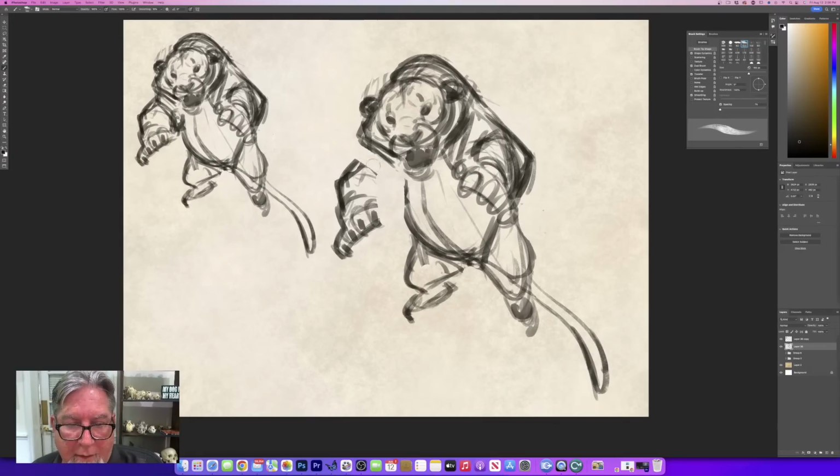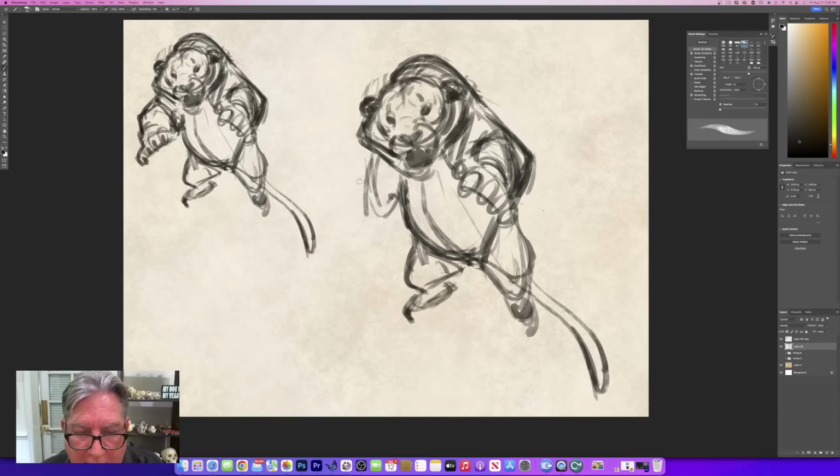Something else that I do, if I don't want to ruin something, is I'll copy the layer, and then I'll just experiment with it on another layer. Like maybe I want this. That doesn't feel as good. I wanted to see if I broke that, if I break this paw out a little bit more. Get that negative space in there.